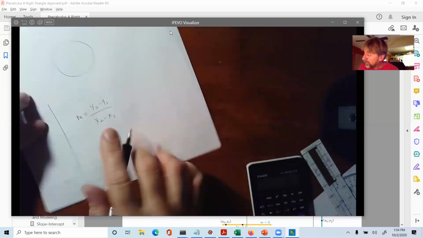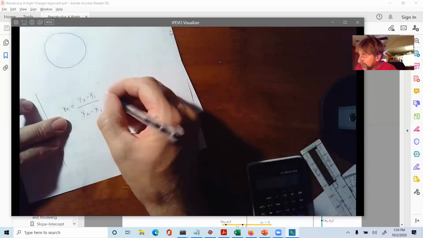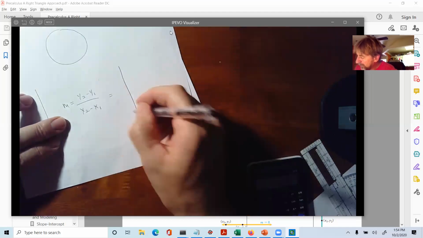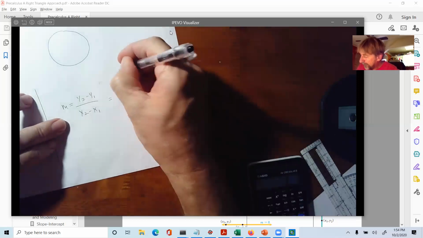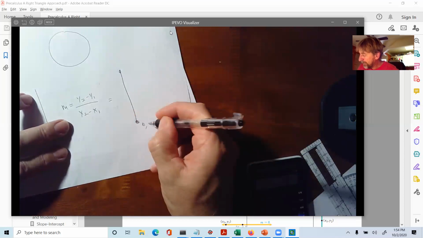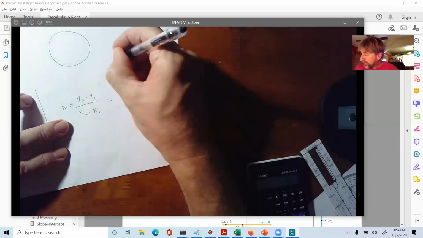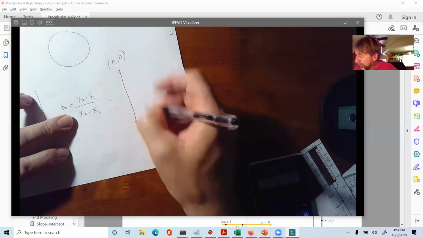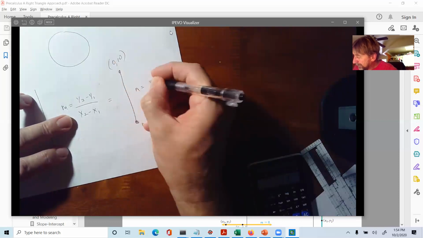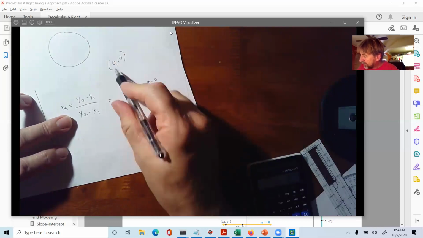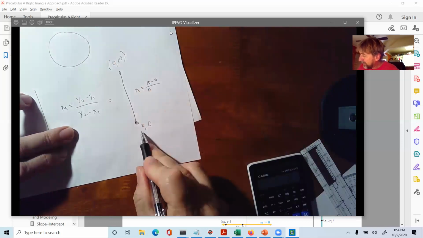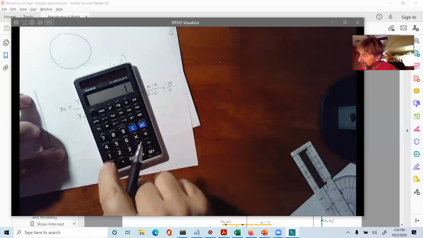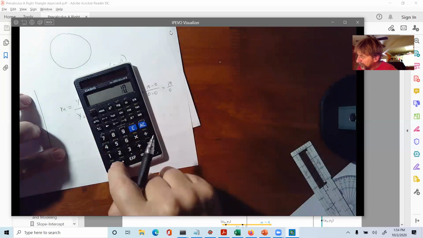So y2 minus y1 over x2 minus x1. When we have a 90 degree line, when there's no change in x, it's all straight up and down, right? So we have 2 points like this, 0, 0, and x equals 0 and y equals whatever, 10. So y2 minus y1, 10 minus 0, m equals 10 minus 0 over x2, which is 0, minus x1, which is 0. So I have 10 divided by 0. 10 divided by 0 equals error.